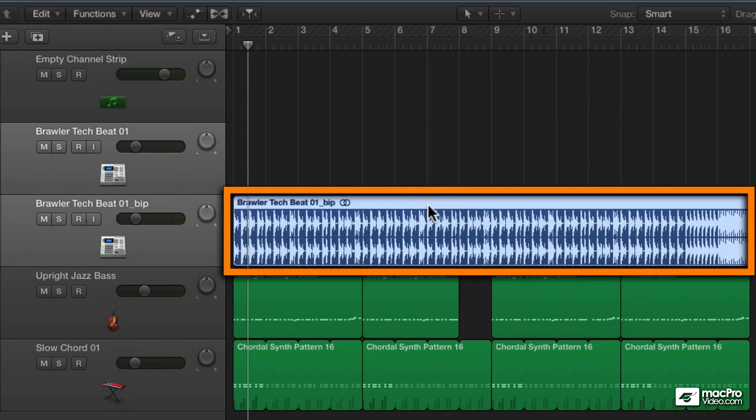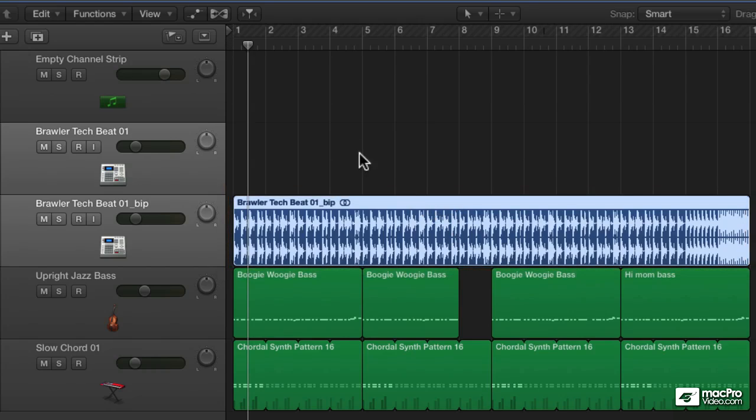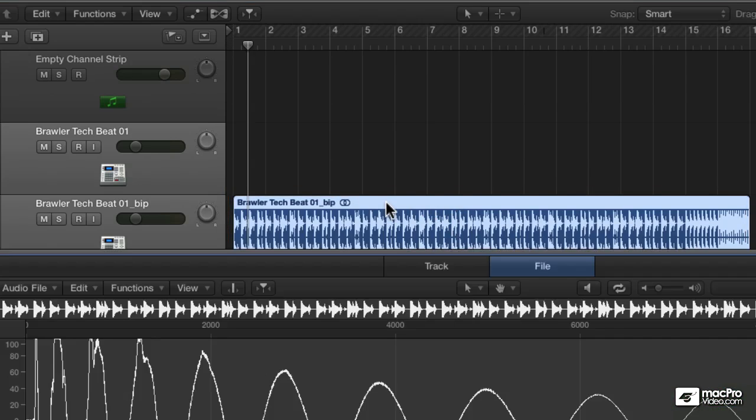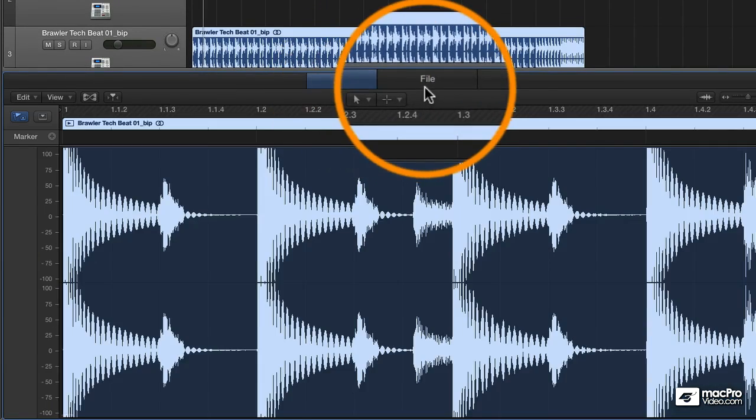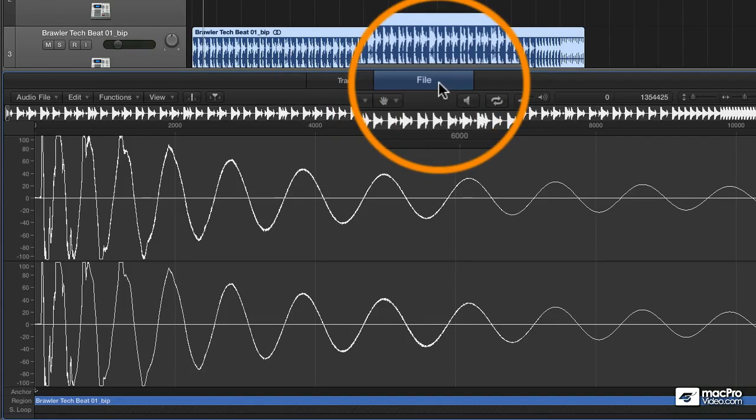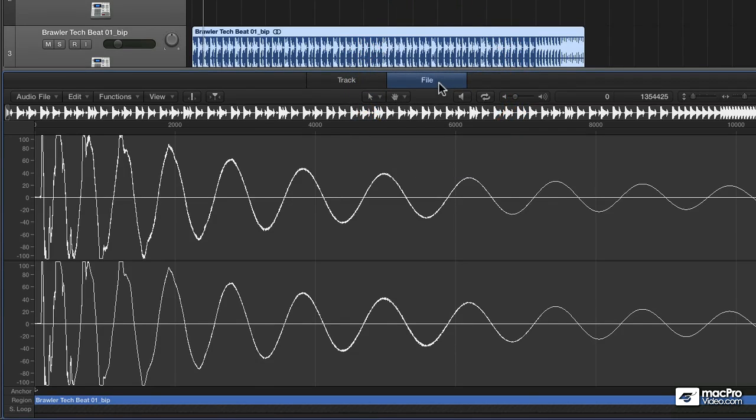So there are two audio editors, and then there's the project audio window. To get into the audio editors, you just double-click on an audio region. There's a track view and a file view. File view is where we can actually go in and change the sample structure of this audio file. We can redraw the waveform. We can alter pitch and tuning in a destructive way, where we're actually destructively changing this file.